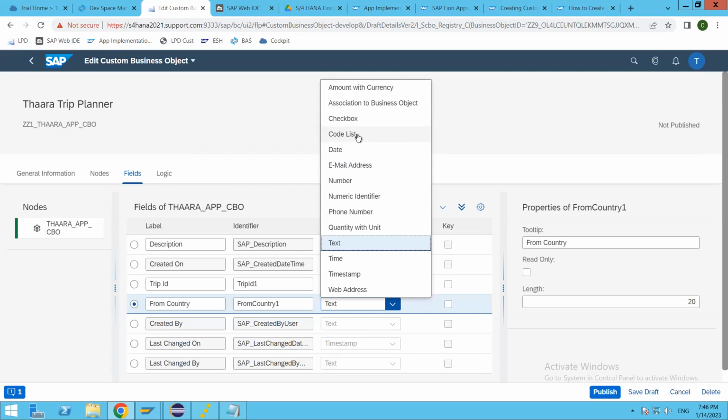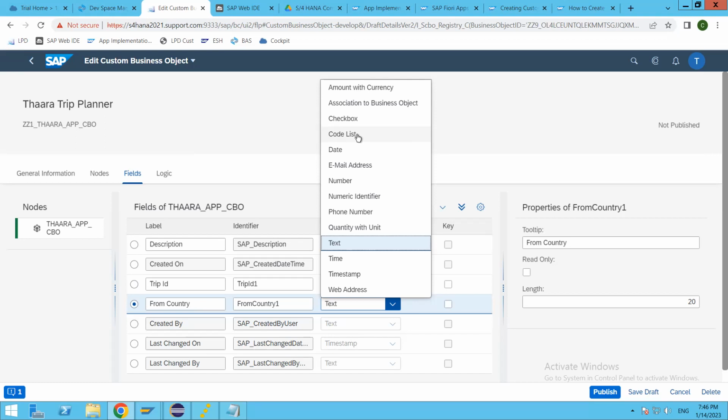We can use it. Right now, if we want to use the domain level fixed values, we have a lot of constraints. We need to input the data element, the domain name, and we need to write our own logic each time and publish that as an OData service. Maintenance is the main issue. If we want to add any new value, then obviously we have to make changes in the domain, and we have to take it forward.